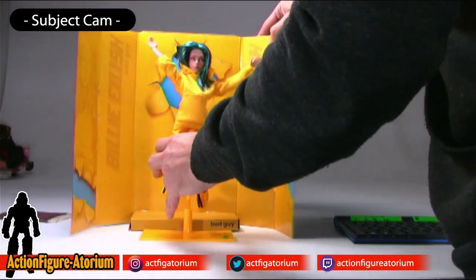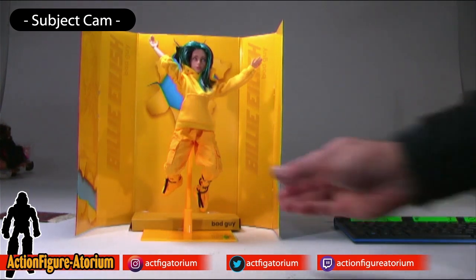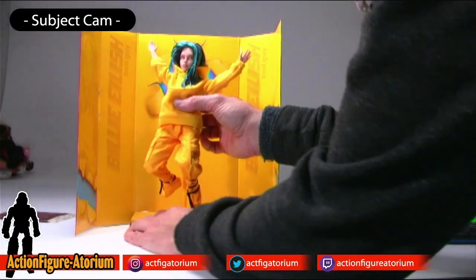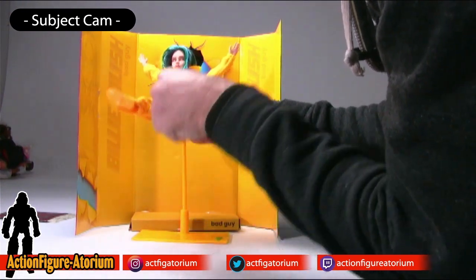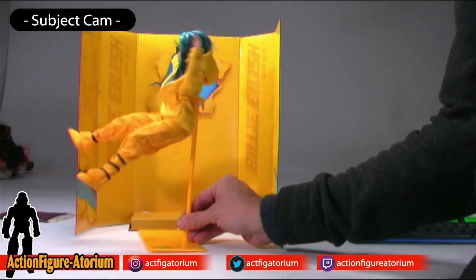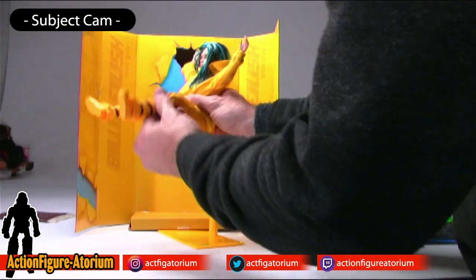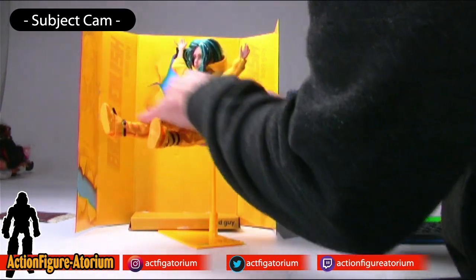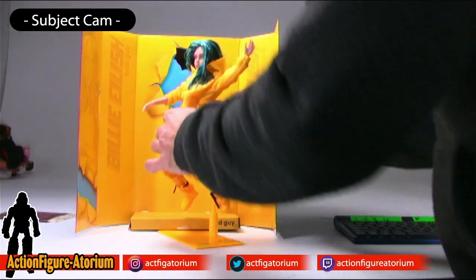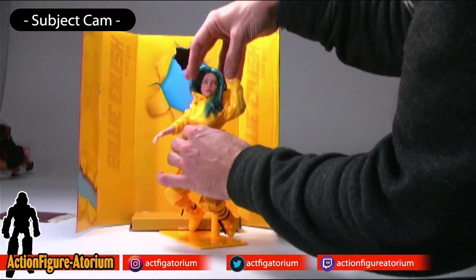Here's the diorama. And maybe do a little bit of this. So, you know, what we're dealing with. The stand's pretty good at holding weight. I don't know. I think this could be a new contender for most fun, most ridiculous action figure, based on these different things you can do and the lack of expression.